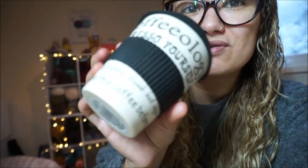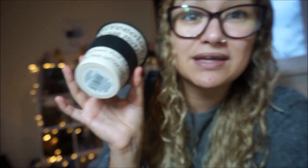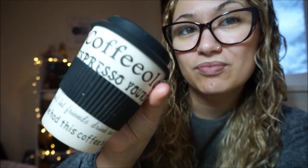So this is what the mug looks like. It's got loads of glitter on it because my mom wrapped this up in really, really glittery paper, so I haven't actually washed it properly yet, so I probably should do that first. But it says Deja Brew, the feeling you've had this coffee before. And it's got, friends don't let friends drink bad coffee. It's got loads of little quotes on it. And my favorite one is Coffeeology, the top there. It says Coffeeology instead of Sociology. I just thought it was the funniest, cutest thing ever. And then it says Espresso Yourself.